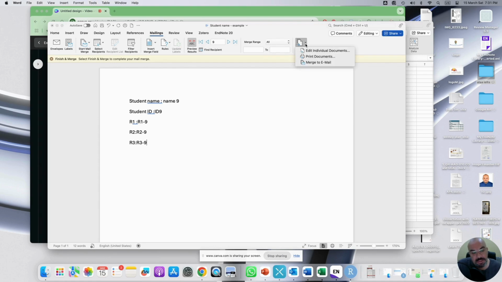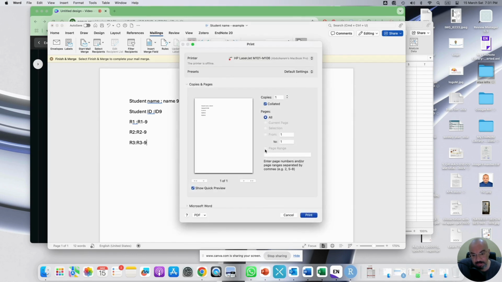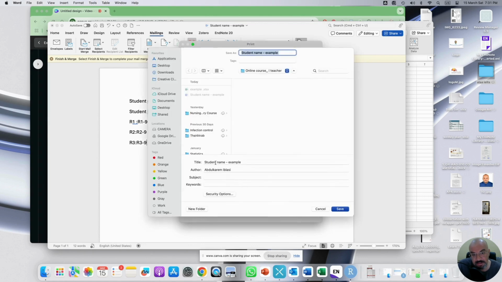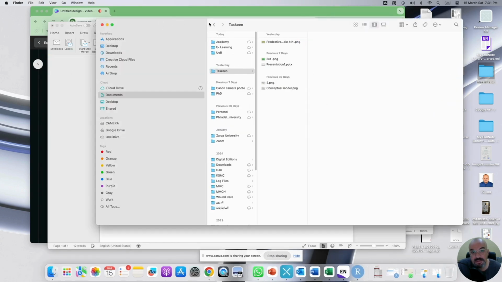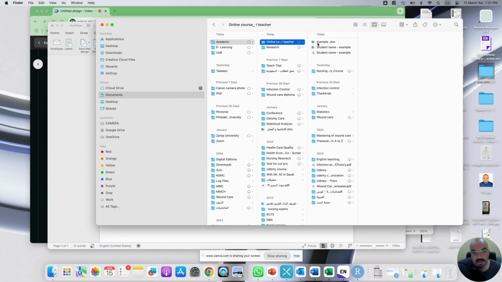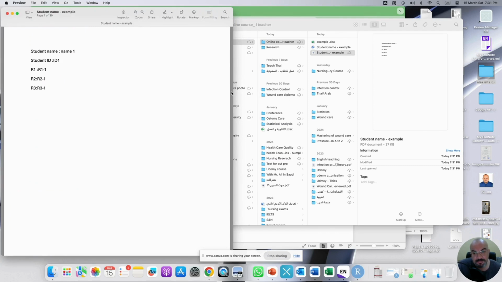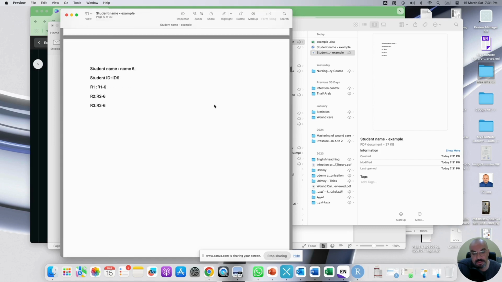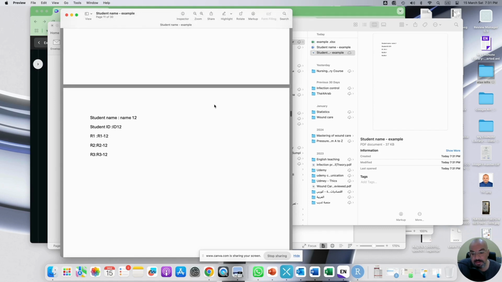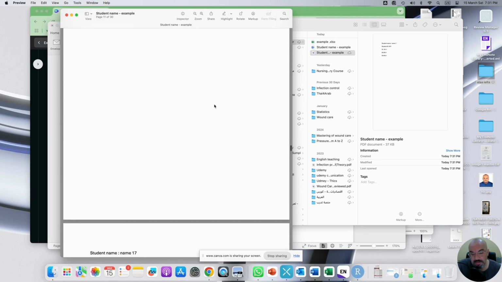Now, the last option I have: either I can send it to the students by email merge, so the students will receive a personalized email with his or her result, or I can choose to make it in a PDF. So I will choose Print, then I can save it as PDF. I will choose the place where I put it, then OK, then I will open it. All these sheets are now converted to be with me as a PDF file. So we can see here student 1, student 2, student 3, all the information and data that was on the Excel sheet now converted to be one file with all these rubrics in the PDF.